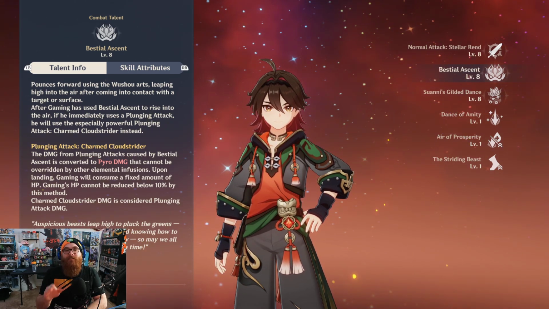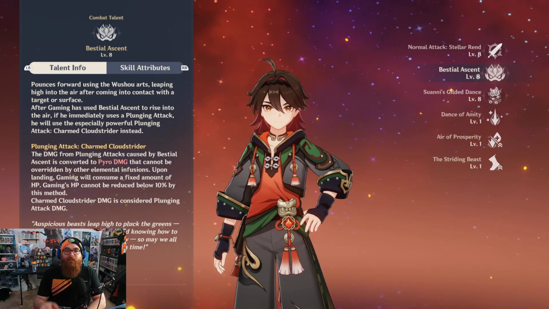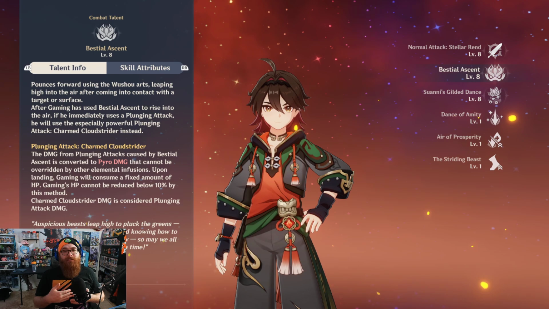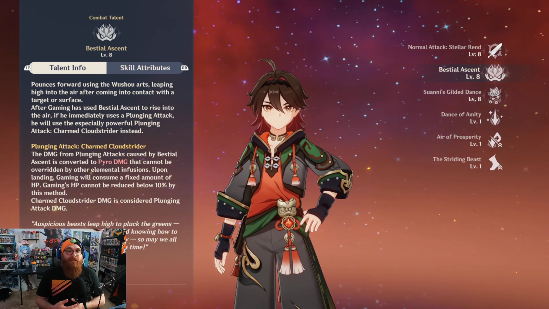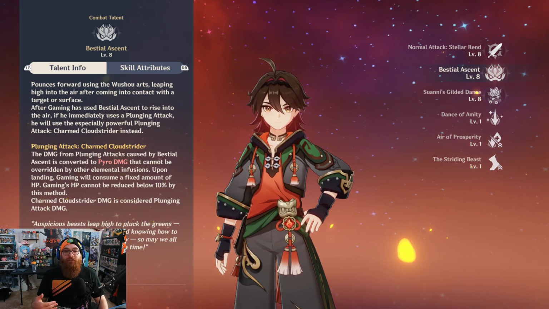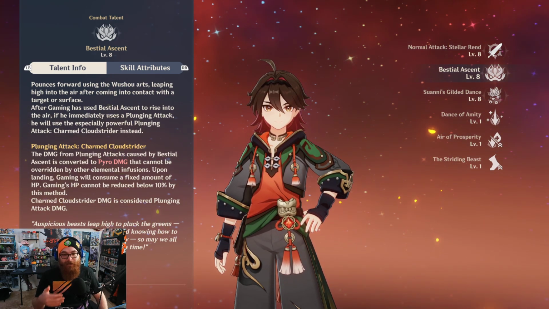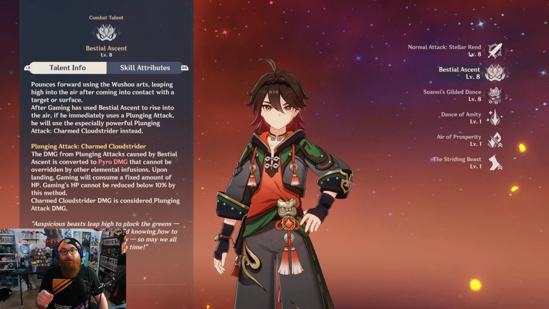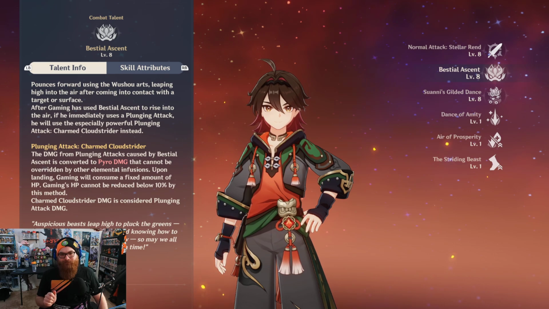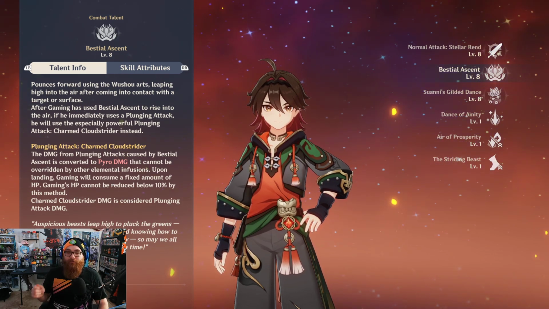Skill, Bestial Ascent, pounces forward using the Wushu arts, leaping high into the air after coming into contact with a target or surface. After Gaming has used Bestial Ascent to rise into the air, if he immediately uses a plunging attack, he will use the especially powerful plunging attack, Charmed Cloud Strider instead. Charmed Cloud Strider, the damage with plunging attacks caused by Bestial Ascent is converted to Pyro damage that cannot be overridden by other elemental infusions.